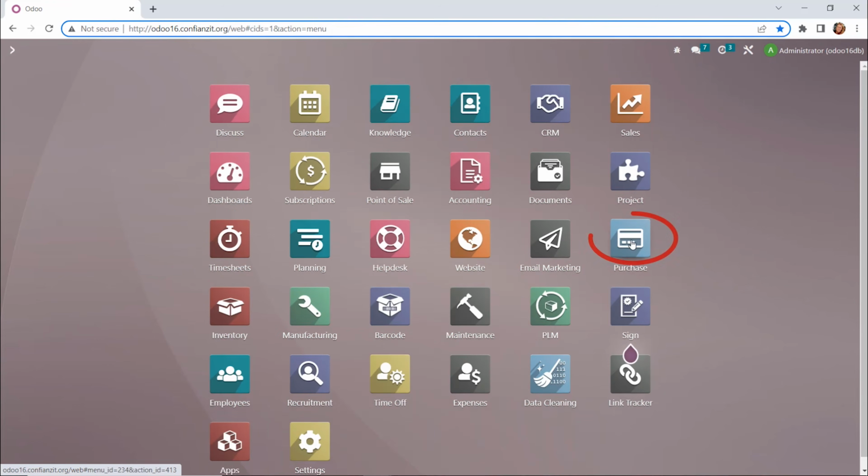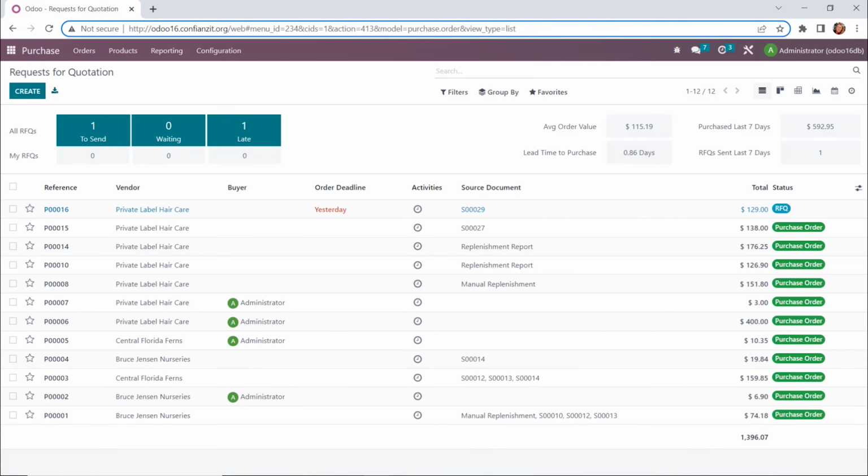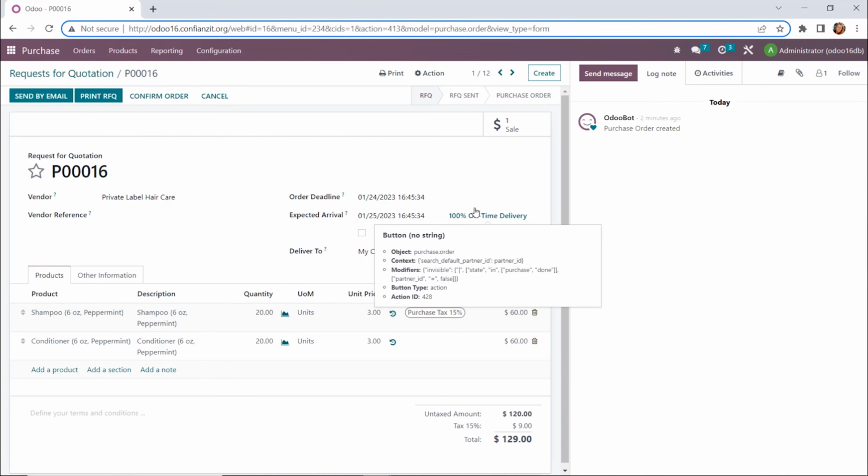All right, let's go ahead and move to the purchase order at this point because we need to get that into our stock and ship it out to our customer. So here on the dashboard, we can see all of our purchase orders as listed, old purchase orders that we've sent, and this particular one is in RFQ status, so we can see that it is from our source document. This is the sales order we were working on. So we'll open that up, and everything looks good to go.